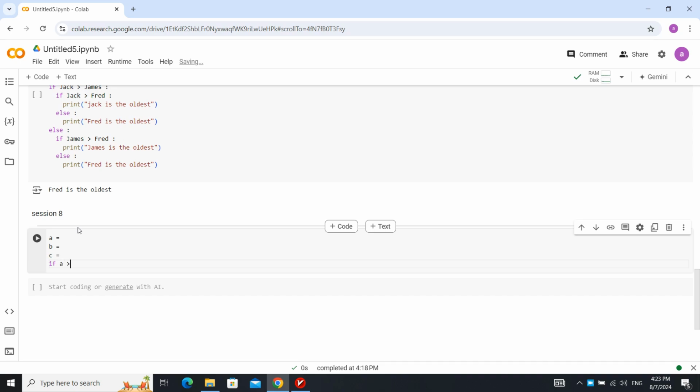If a is bigger than b plus c, we print no triangle, because of the theorem, there is no triangle.